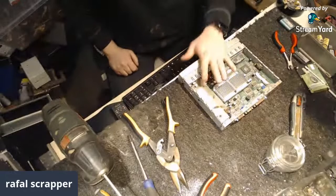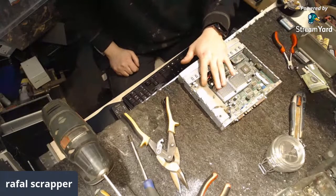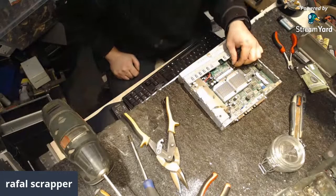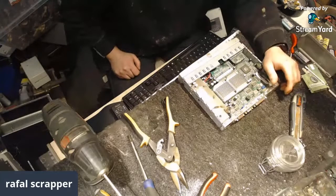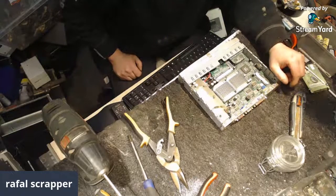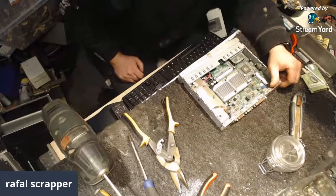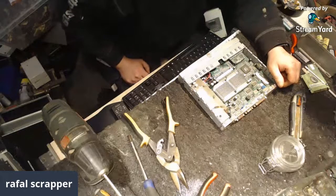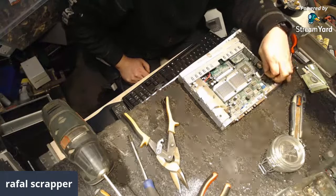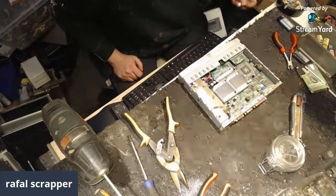I did put one tiny thin client onto my bench to see what I can fish out of that one. But as far as I see, there is not so much. Dick, I don't see any titanium chip. If you see something in here, just let me know.